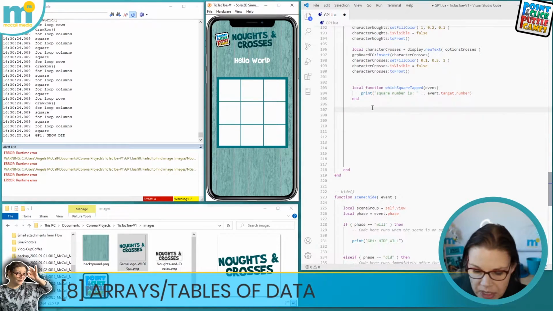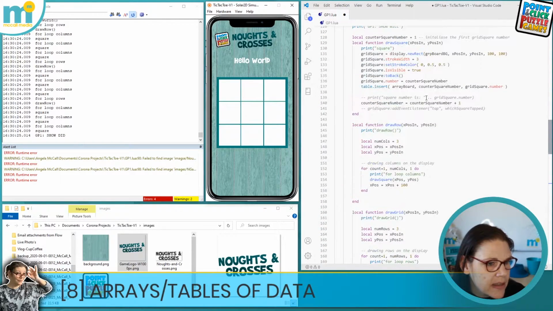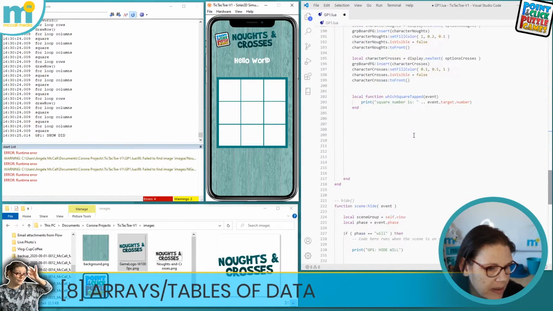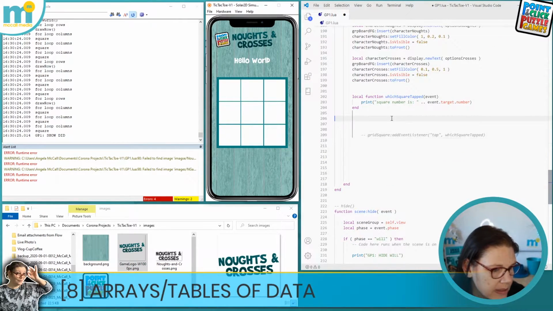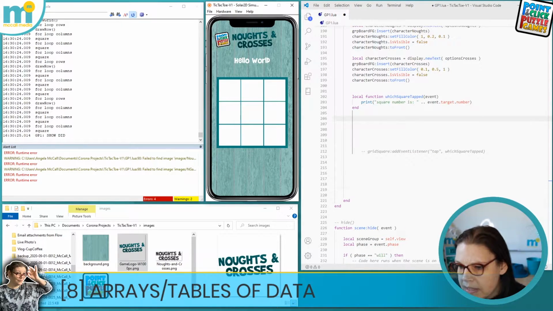So we've now got our function in the correct place, but we still need to get our objects out of the array and assign to them this event handler. So let's just take that as well, and bring that back down here because we're going to need it in a minute. So how do we access our array? Well, we're going to do this.